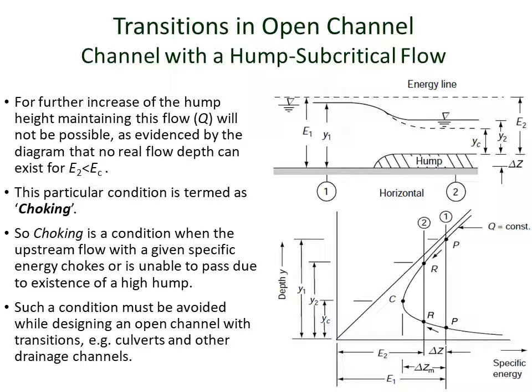Such a condition, as you can of course imagine, is very much undesirable, and while designing open channels with transitions like culverts and other drainage channels, it should be kept in mind that the height of the hump should be such that there is no choking for the given flow conditions.